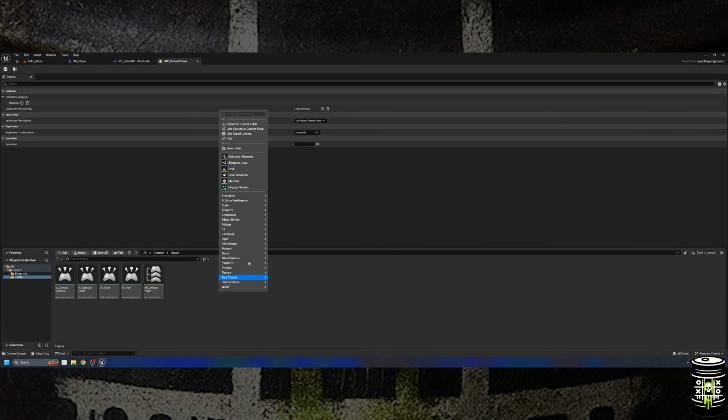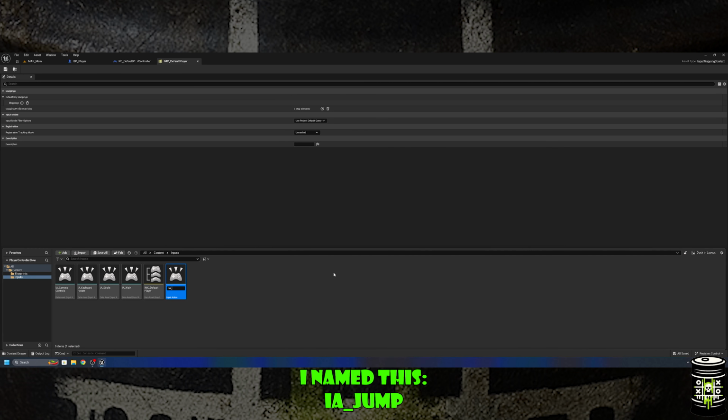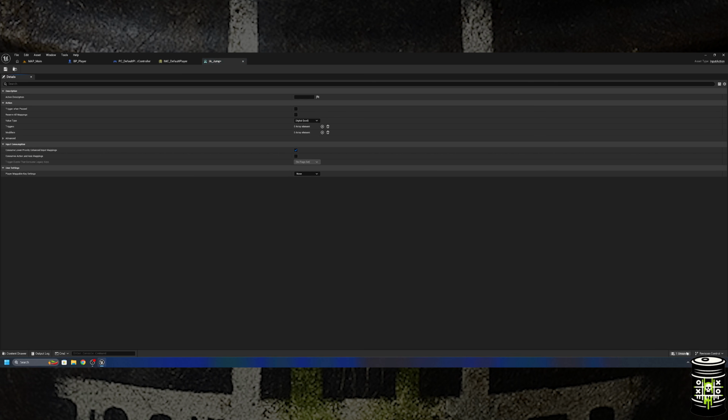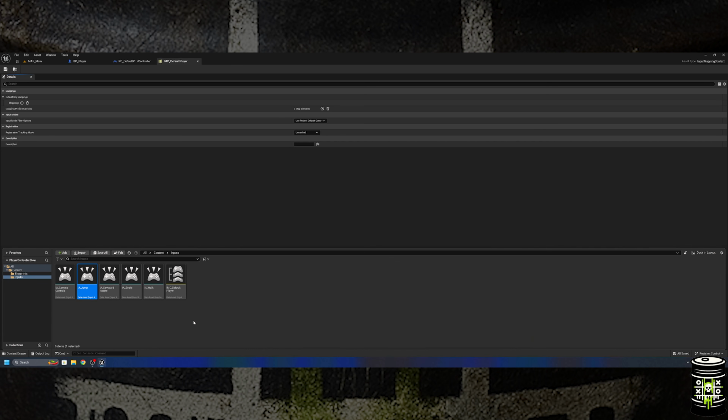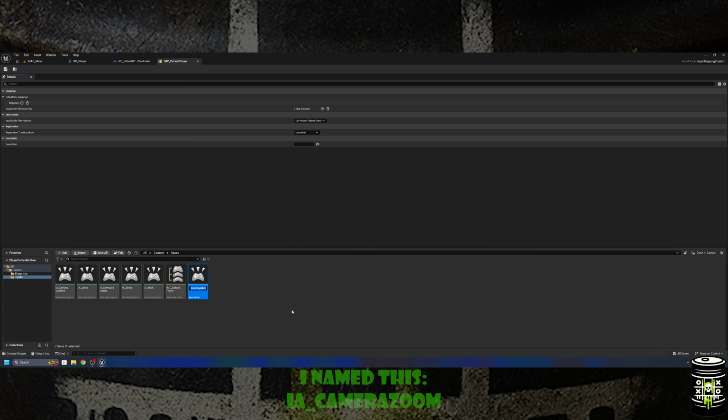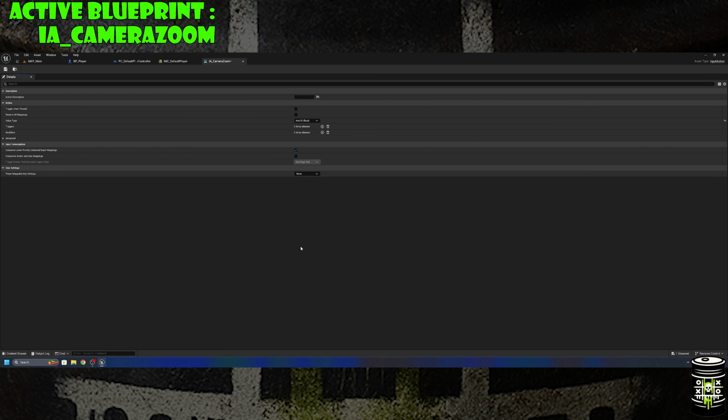All right, we also have our input of jump. What else do we need? Our jump is just a do or don't, so we can leave that as a bool. A boolean. You want to say it correctly. What else do we need? We need our camera zoom so that we can move it closer to or away. So we can do a camera zoom. This will be a 1D axis.